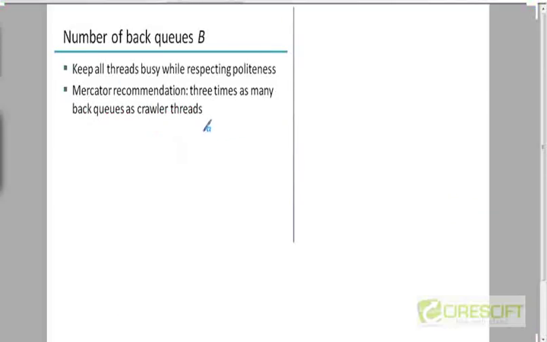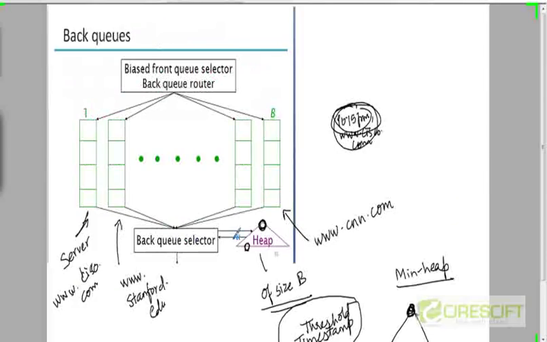Okay, so this is the last slide. We want to keep all the crawler threads busy while respecting politeness. So note that we are enforcing politeness in this particular way, by maintaining this heap, by having these timestamps. And you can see from here that it's not necessary that we will query the same server very frequently, right? If I'm getting cisco.com's URL, then the next time I fetch a URL from the back queue and send it out to the crawler thread, it will probably be from some other server, because now the timestamp that will be smallest will be for some other server.